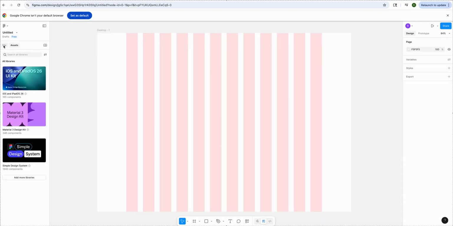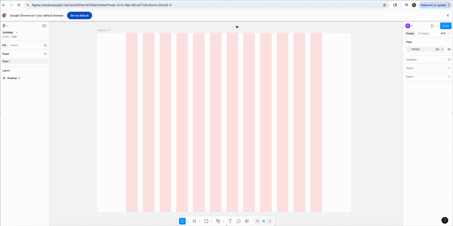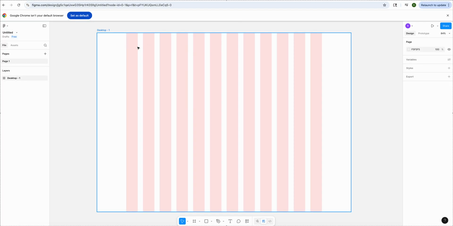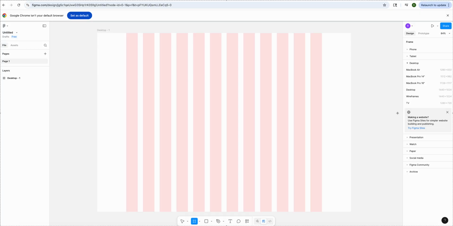We are back in Figma, and I am just using the same column board that we did for the assignment 2 weeks ago, Introduction to Figma. And I can go right down here to frame, and I can click that, and I can see that we are creating a desktop page at 1440 by 1024. If you don't have this set up, you are going to want to go back to the Introduction to Figma assignment to create these columns.